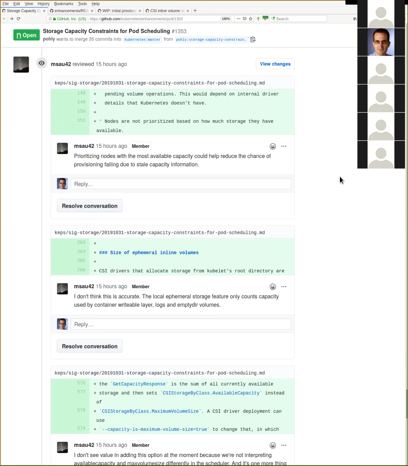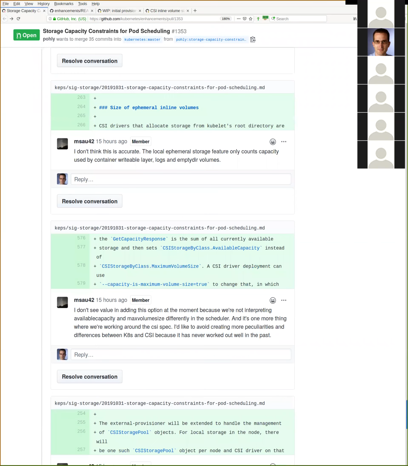It then would be still the same API, but it would have just one entry for the CSI storage pool with capacity that applies to all storage classes. That was also my original idea, that storage class may be relevant for some use cases, but often isn't. And therefore, I wanted to have an API that can efficiently represent both cases. I think what you are now suggesting further down, let me scroll down. Can you still see the screen?